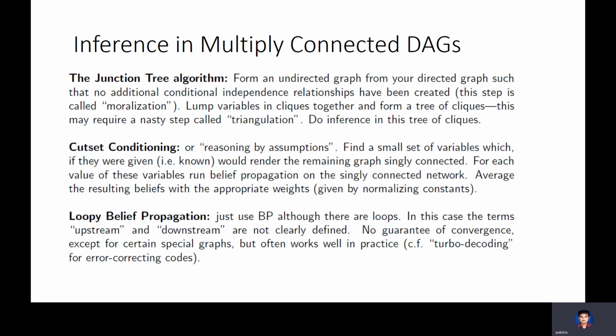Once it takes the form of a tree, now you can easily do the usual belief propagation or message passing algorithm that we discussed previously on this abstracted graph. Since a cluster of variables is treated as a single random variable, you get the joint probability distribution of these clusters. And if you want to marginalize on each of these clusters, then using this message passing, you find the probabilities. Then within those probabilities, if you want to further marginalize, you do a full complete calculation.